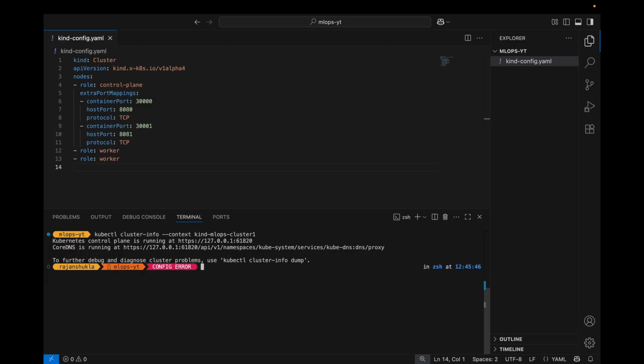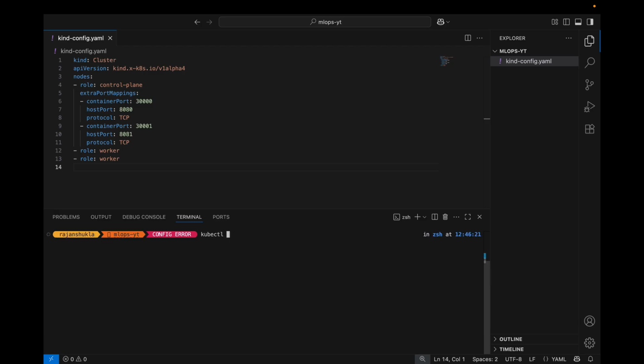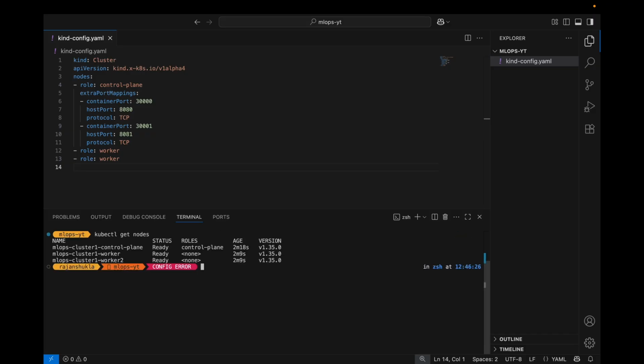So what is happening when we run kubectl cluster-info? We are checking that kubectl can communicate with the Kubernetes control plane that we just created, and now let's run kubectl get nodes. See, what we are doing here is confirming that Kubernetes has active worker nodes in ready state, and it is in the same naming convention.